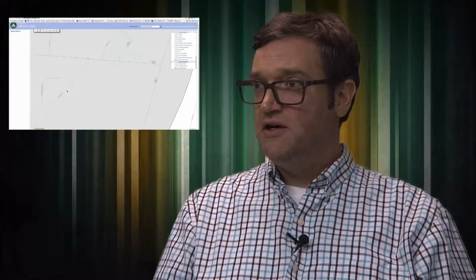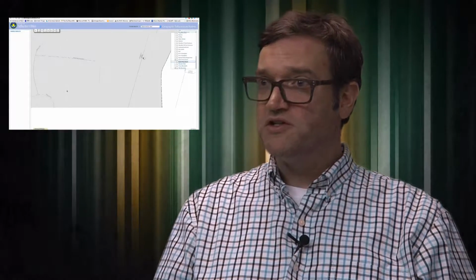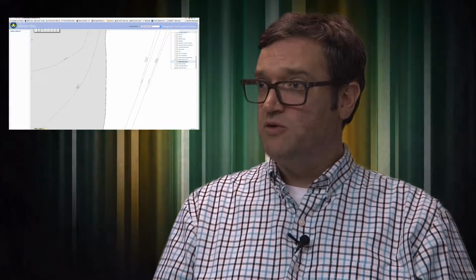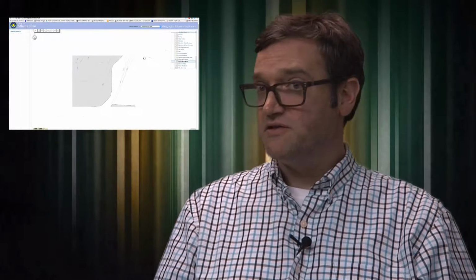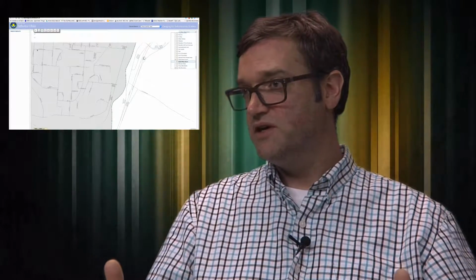You can also see what's going on with a piece of property. So from a code inspection aspect, or from a permitting aspect, you might be able to tell if somebody built something that they weren't permitted to do, which is tough to keep track of sometimes, but you could tell if somebody built a garage or a shed. You can also overlay that information with the parcel data and those other things, so you can really better understand what's going on out there.